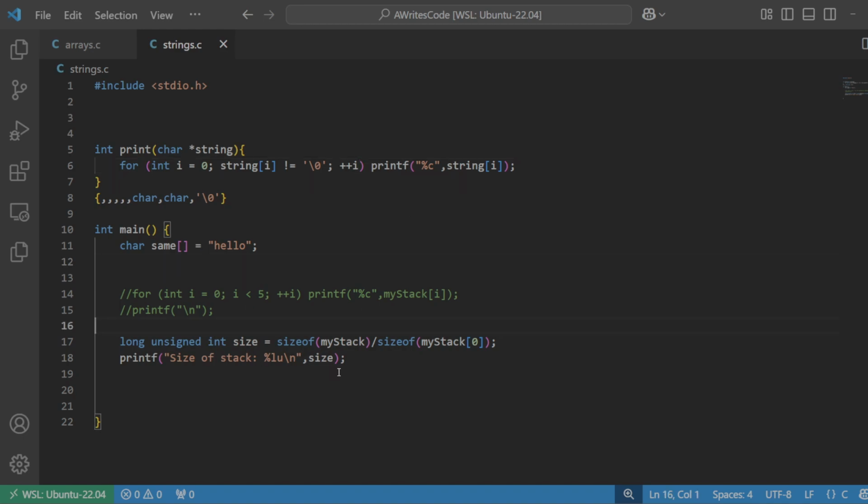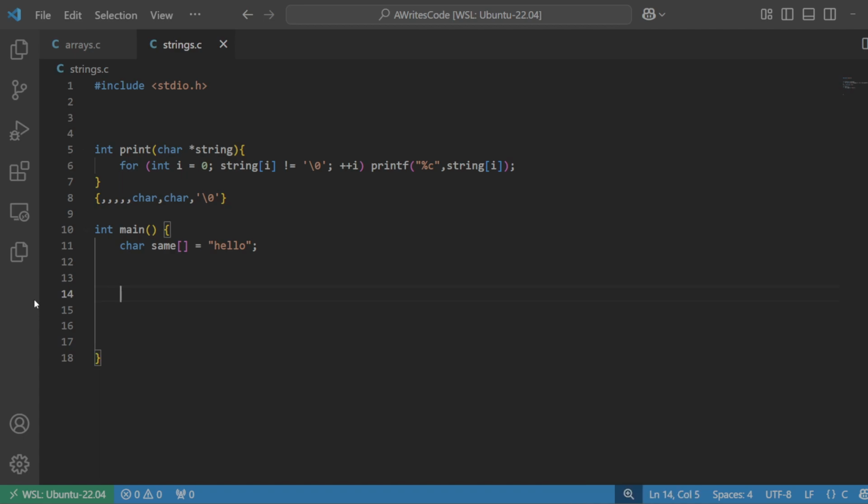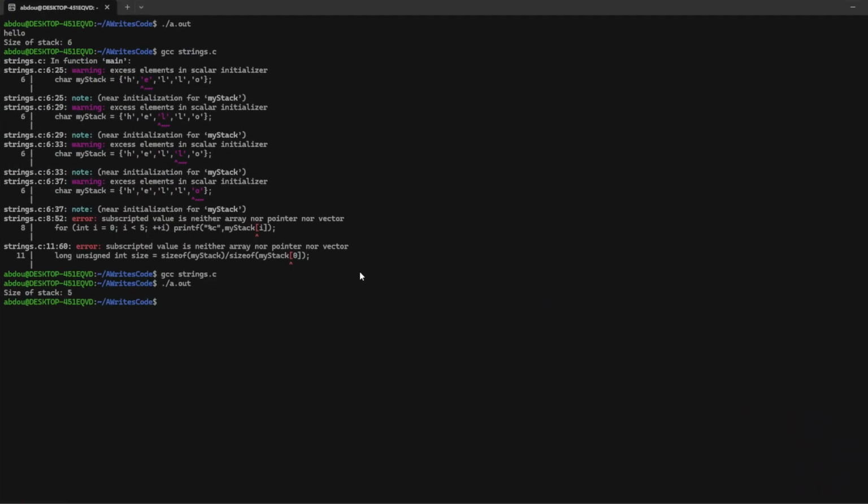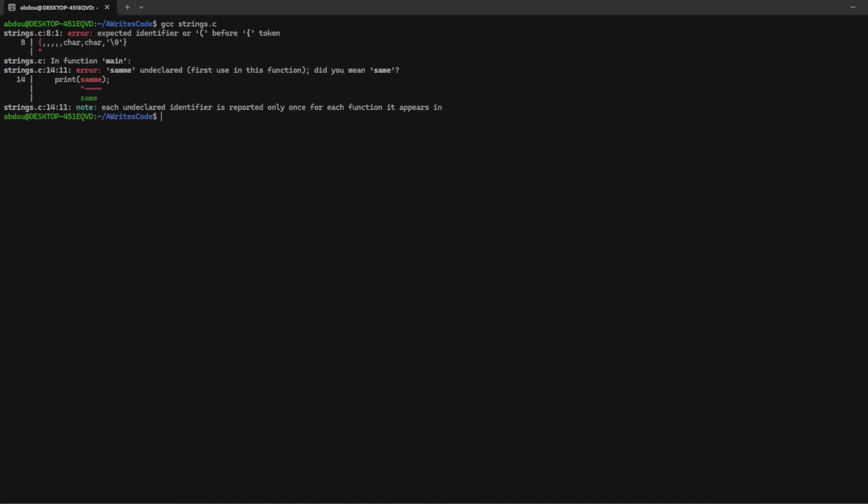And what we can do now is actually see if this works. So we want to print same, and this needs to be void. I believe that is all. What's our error? Spelt it wrong.